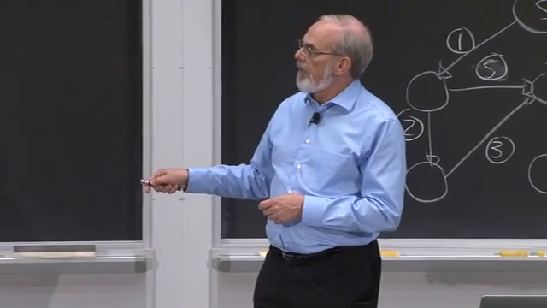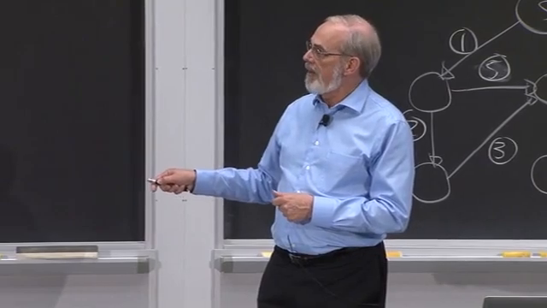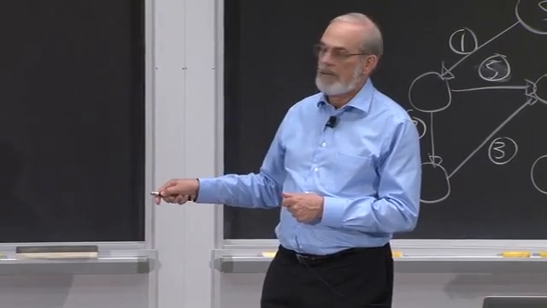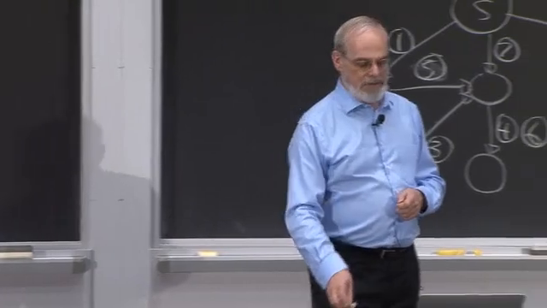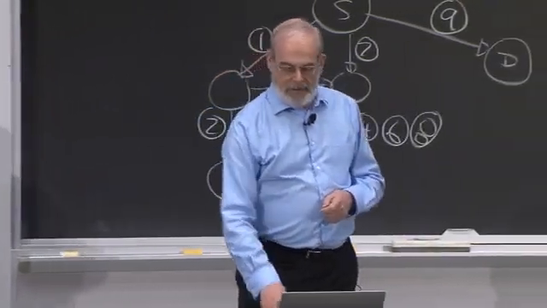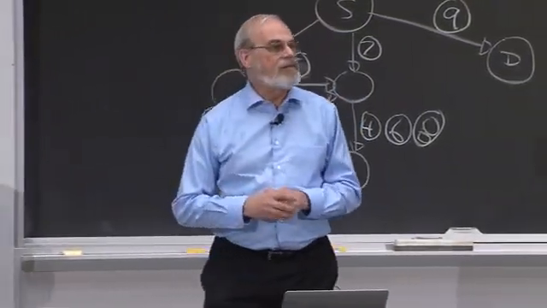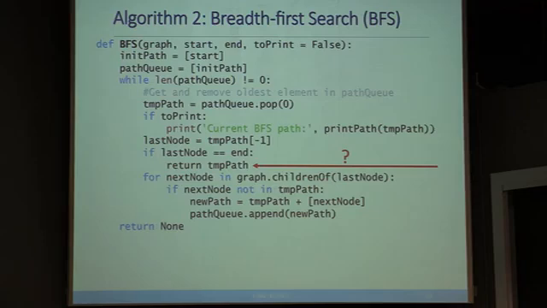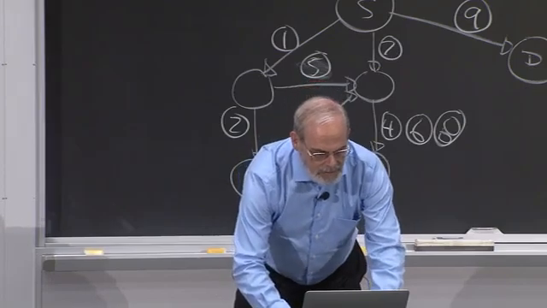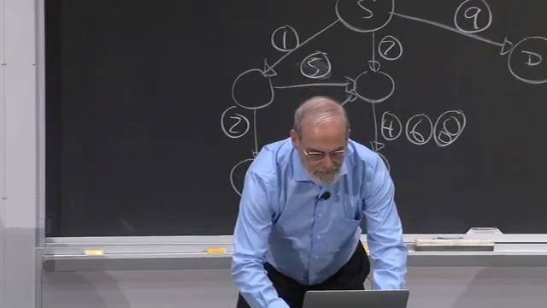So I'm going to keep looping around here until I either find a solution, which I'll return, and if I get through all of it, I'm going to return none. And right there, there's that nice thing where once I find a solution, I know it's the shortest thing, I can stop. Again, let's look at an example of this.